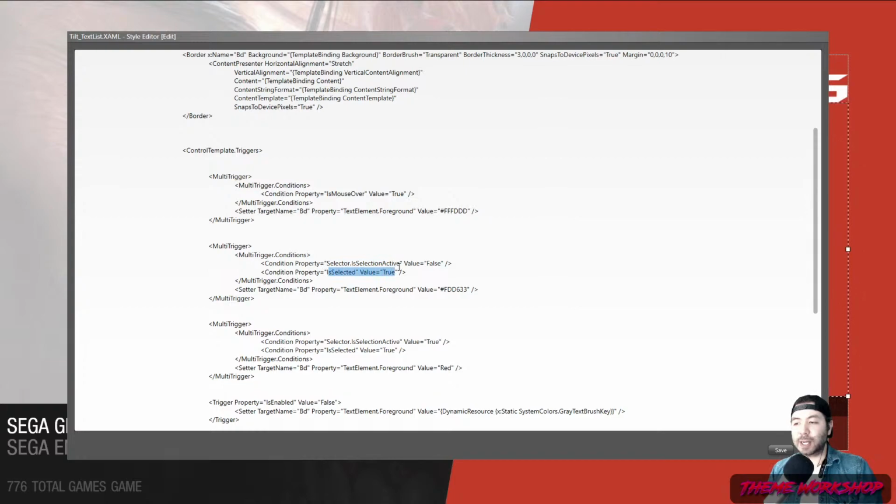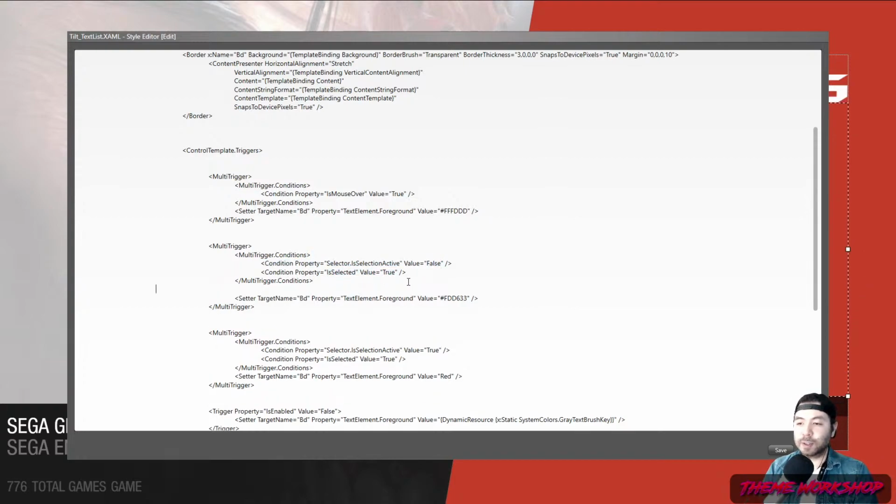So if the selected item is true but not active, then I'd want to create a new one here. Change this to border brush. And then make this white.